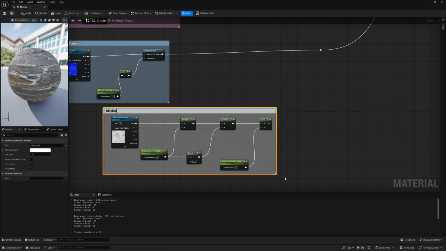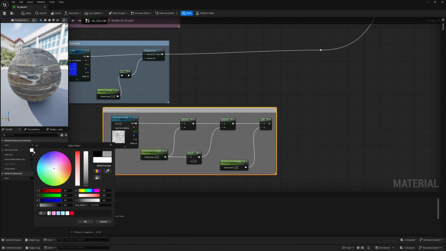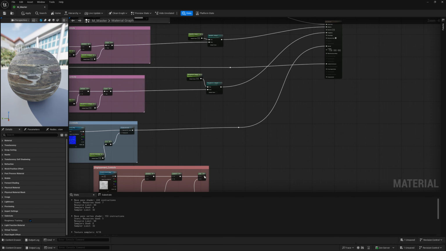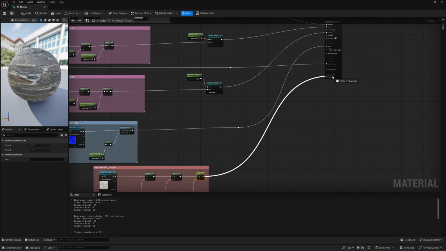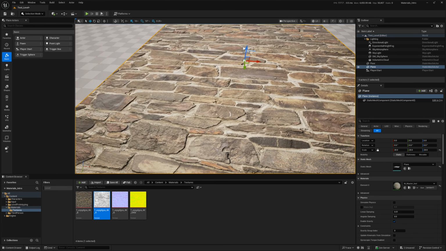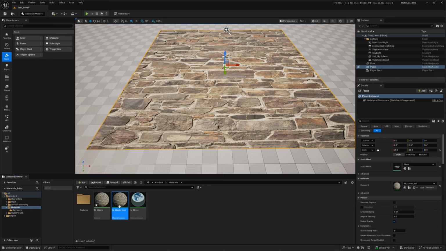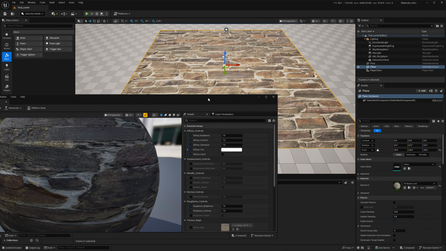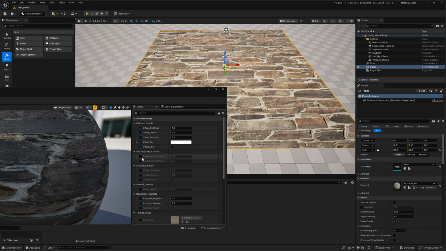So I hit C to create the comment here, displacement controls, and you can change its color. And now I can connect all of this to the displacement node here and hit apply. So in the viewport, nothing happened yet because we have the value set to 0, but also we need to enable nanite for the geometry itself to tell Unreal that it should support displacement.